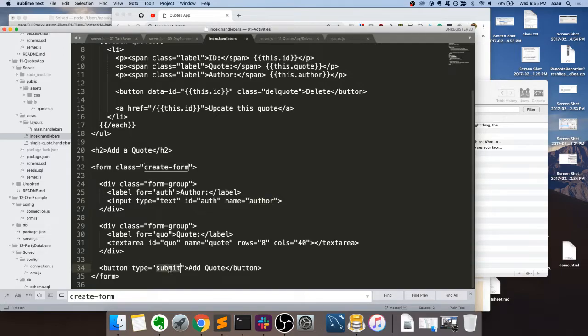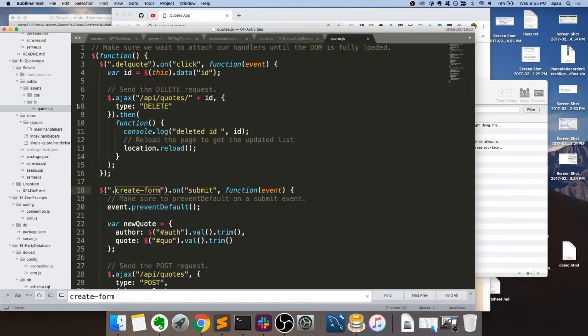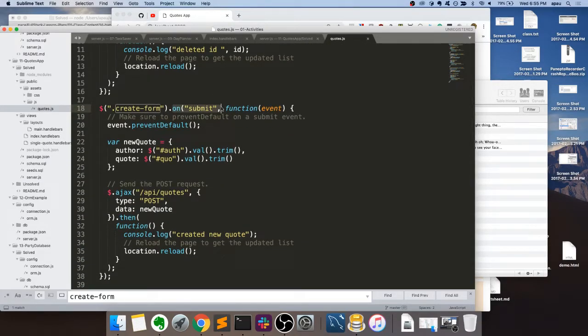So when this button submit is executed, this JavaScript which has been pulled out into a separate file is going to say on the submit event, we're going to create our payload that's going to be kicked over to the backend, and then make an AJAX call to that endpoint, which is going to be of type post. This will be our payload, this data over here, and then once this is done successfully, I'll console log out, create a new quote, and reload the page. Location.reload. Questions here? Is everyone following along and beginning to see how these pieces tie together?